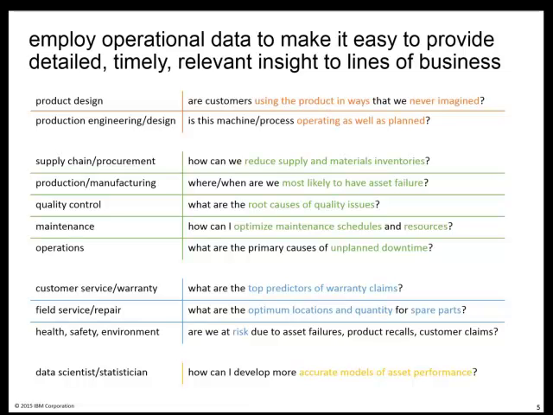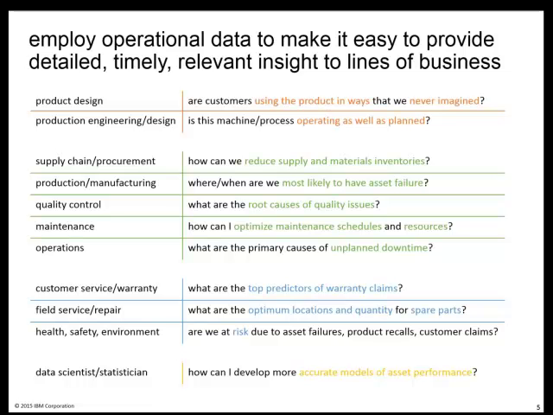For the supply chain procurement organization, one of the concerns there is managing supply and materials inventories. We know that because of some quality processes or the production of scrap, supply chain procurement are always ordering more supplies than absolutely necessary, with the idea that those particular supplies and material inventories act as buffers in the event of production of scrap. The overall goal here would just be to improve the process quality, reduce the amount of supply and materials inventory, and lower the overall production and operations costs.